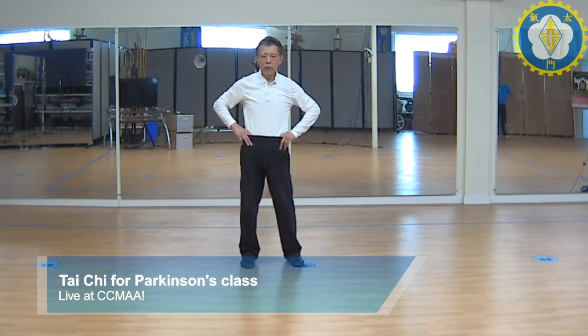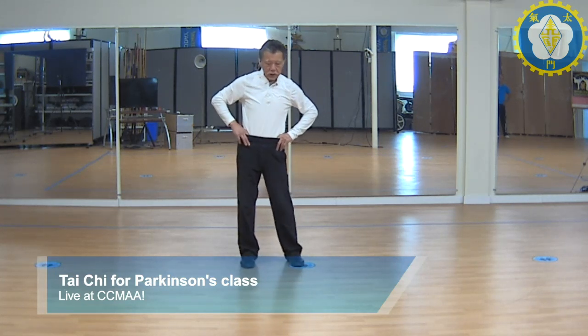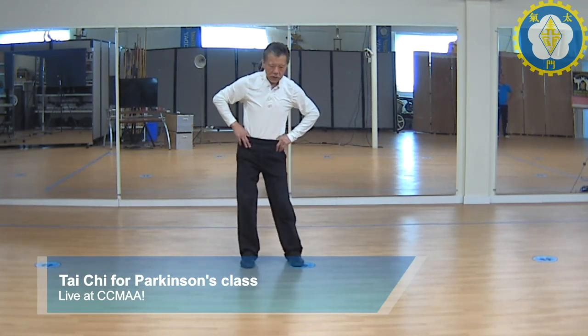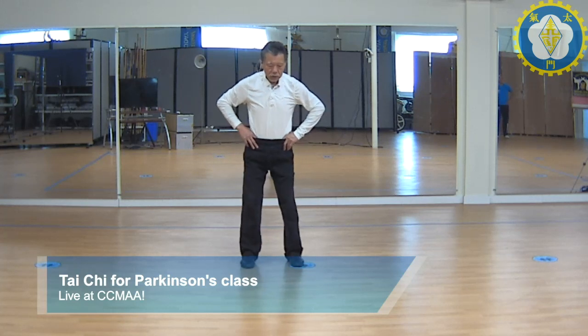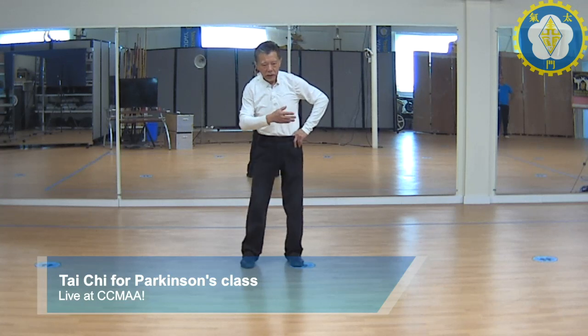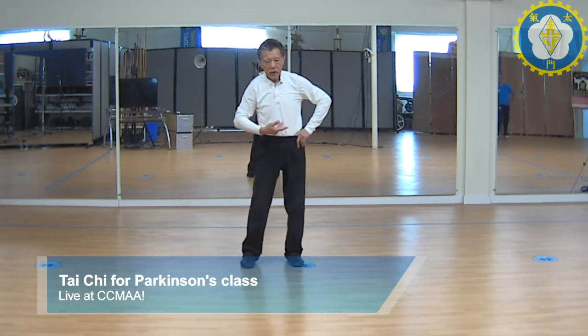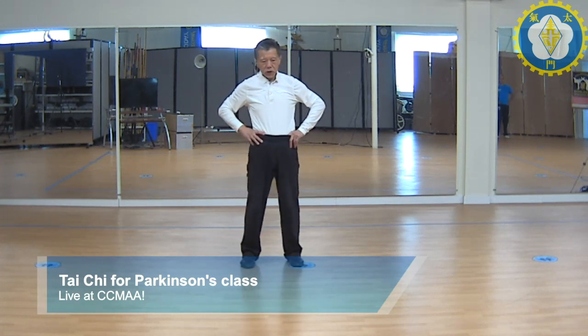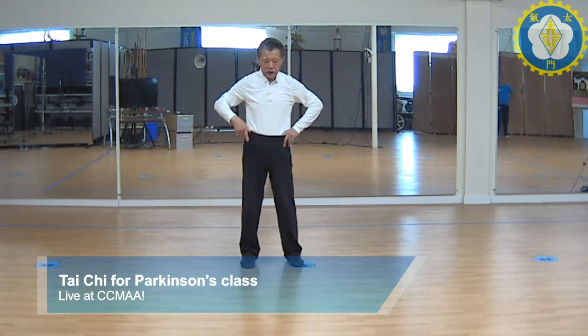Okay, so that's a circular movement, and then you reverse it, that's the opposite. So in Tai Chi, everything that we're doing in motion is somewhat circular. Circular movements create coordination, so the body kind of controls the muscles to do that specific action. Okay. So some of it is kind of imagining what you're doing when you do this, so that creates this big circle.